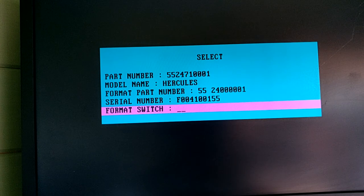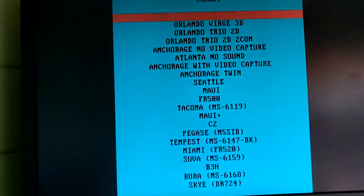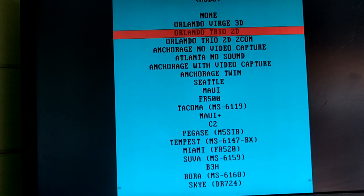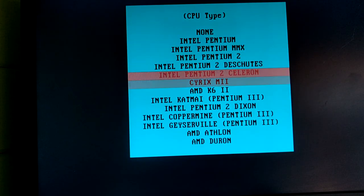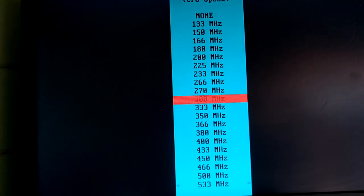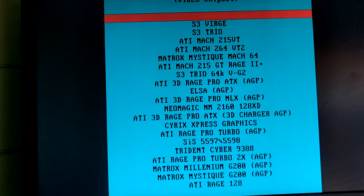Now format switch. Let's move my computer back a bit. Format switch is 10. Special config, that would be nope for me anyway. Motherboard. Now my motherboard is an FR500. So select that. CPU type is a Cyrix M2. It's a 300 megahertz for me. Now all this information you should be able to find about your computer on the hidden sector database.